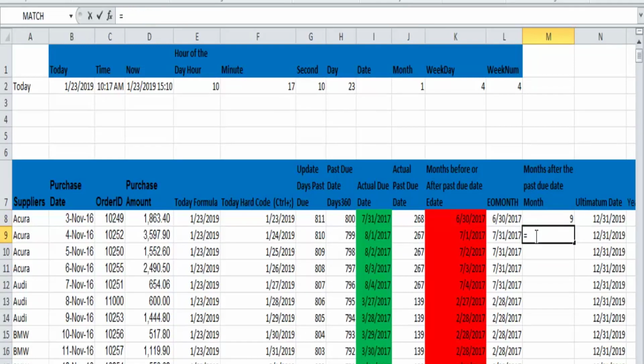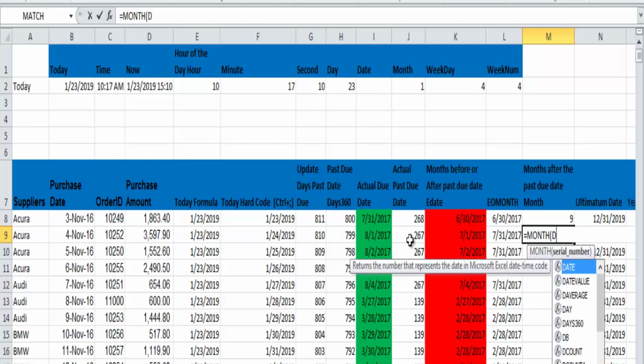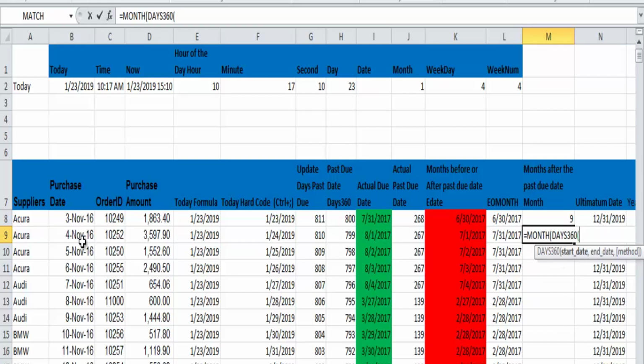Now, another method of doing this is this. I can type equals to here. I will type the months. Double click on that. Now, Excel asks for the date. Now, instead of clicking on this particular value, 267 days, I'm going to use another function of Microsoft Excel. That's the days 360. Now the start date, that is the start date, and the end date. My end date here will be the actual due date I was given for the payment of this particular car.